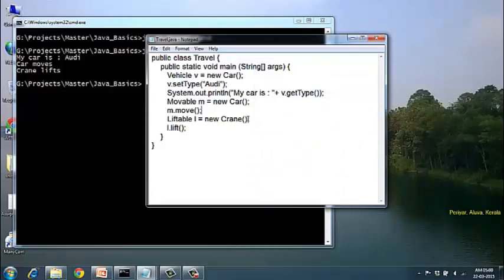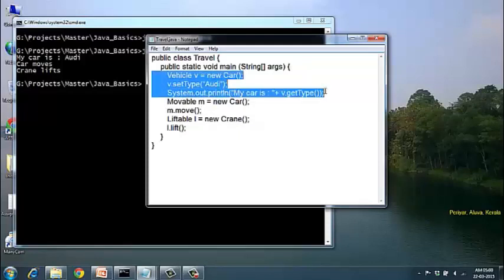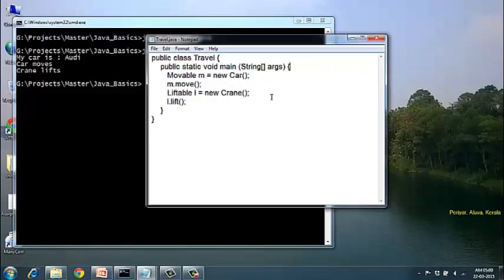Now let us go a step further. Instead of creating this object, let us get a third party to create it.